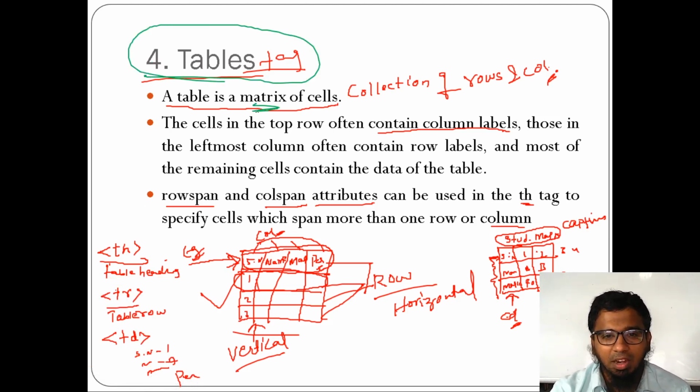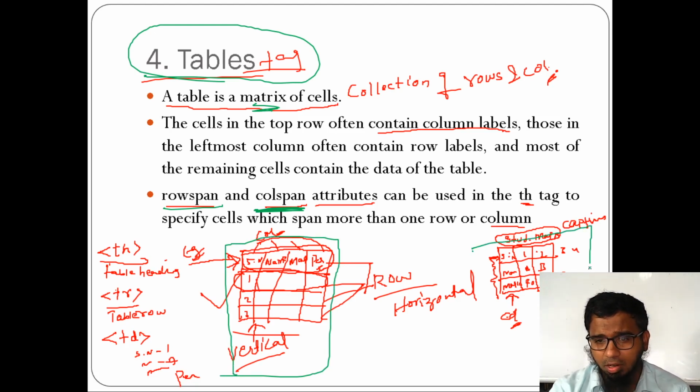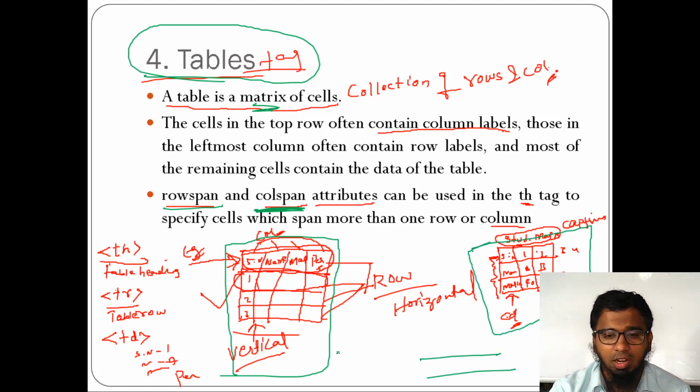What is a table? Table is a matrix, and in the last class we saw the row span as well as the column span. Okay, and we saw how to make the table in this format, as well as how to get the data in row and how to get the data as per the column. Here you are getting the data in the row form, and here serial number, name, marks, it is getting in the column.